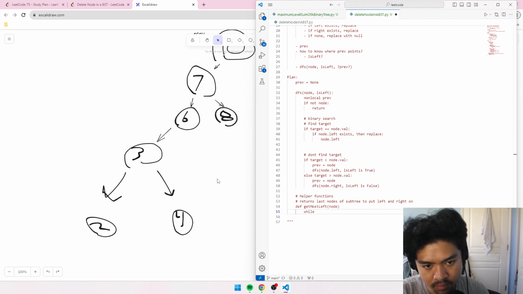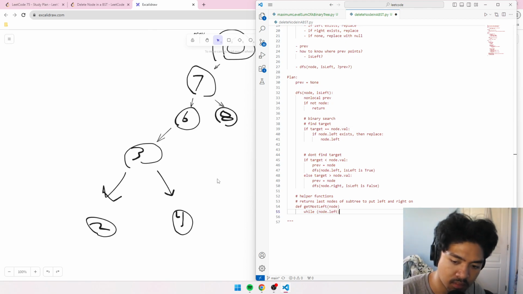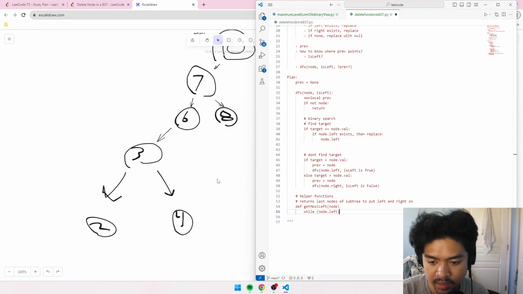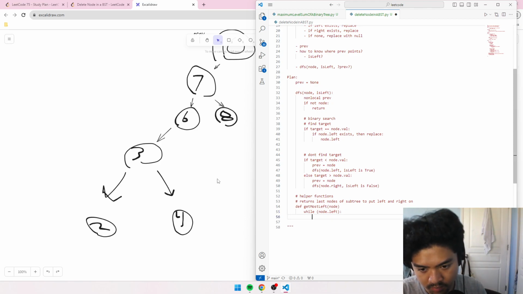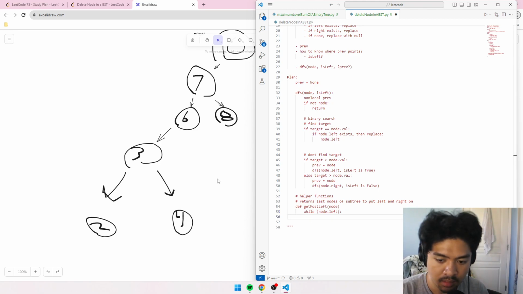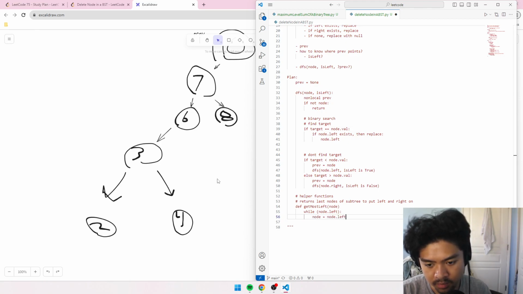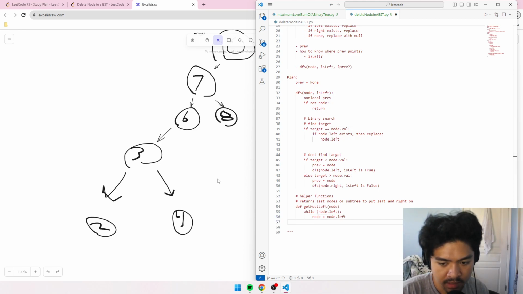While node dot left, node is equal to node dot left, right?